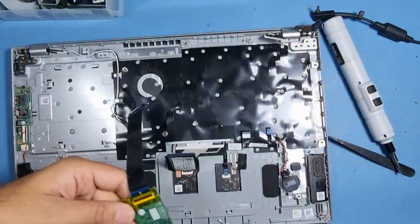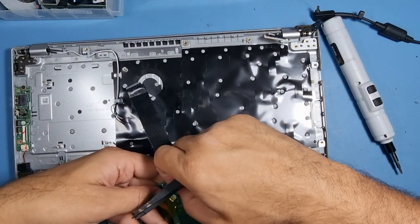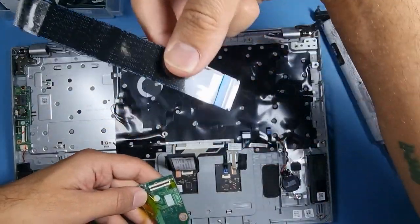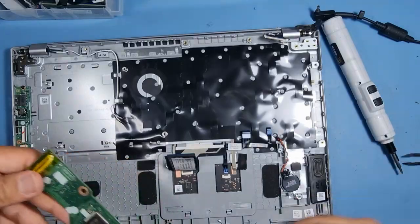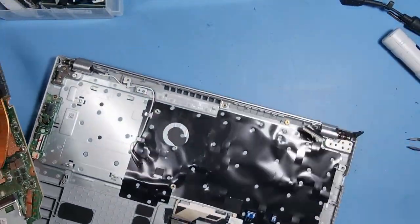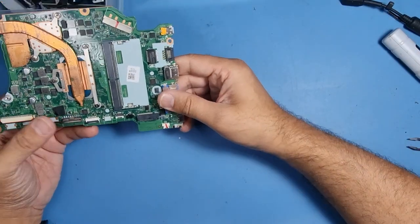Okay, what I'm going to do, I'm taking this flex off. I don't want to damage that flex in any way. Now it does say on there, MB for motherboard. If you can see that, MB, there you go. Make sure that goes in the tray as well. Now, this to one side. Let's have a look what we've got here.